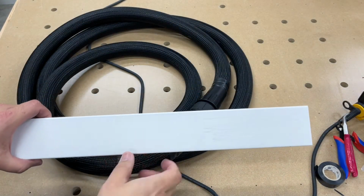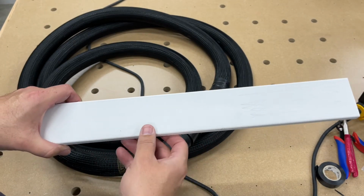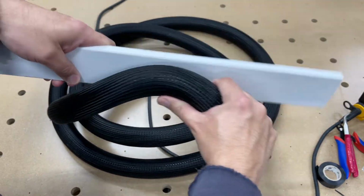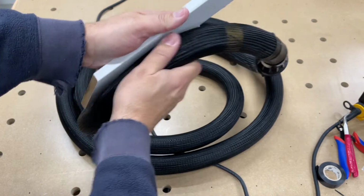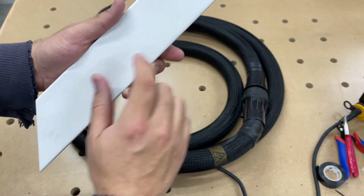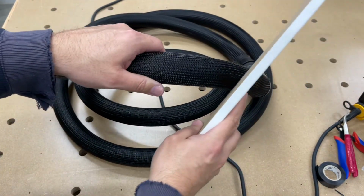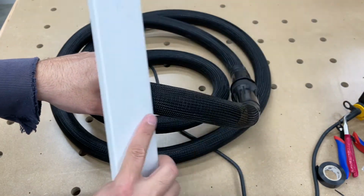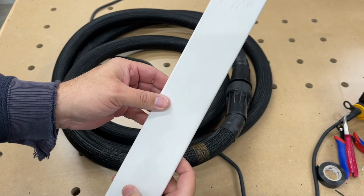Fantastic, all done. So here's that piece of wood that we had the marks on before. And let's take our hose. Little bit of scuffing, but way less than that was. More importantly, it slides over the edge beautifully. So it's not going to get caught. It's not going to tear that up. That, I think, is a much better finish.